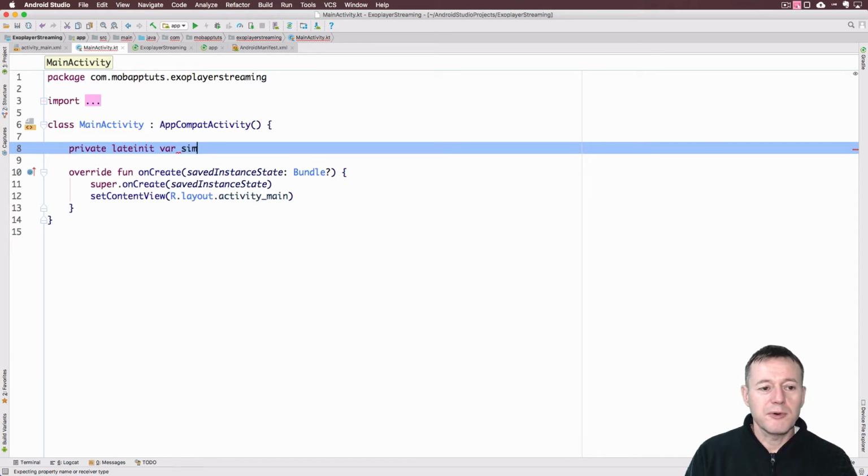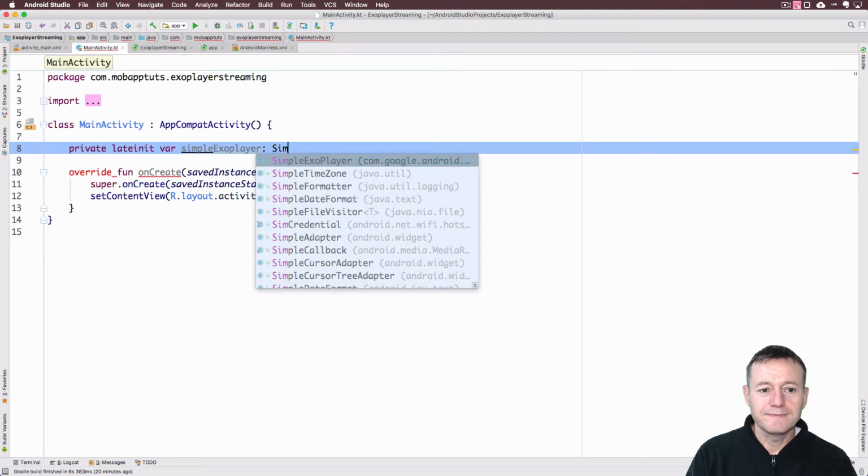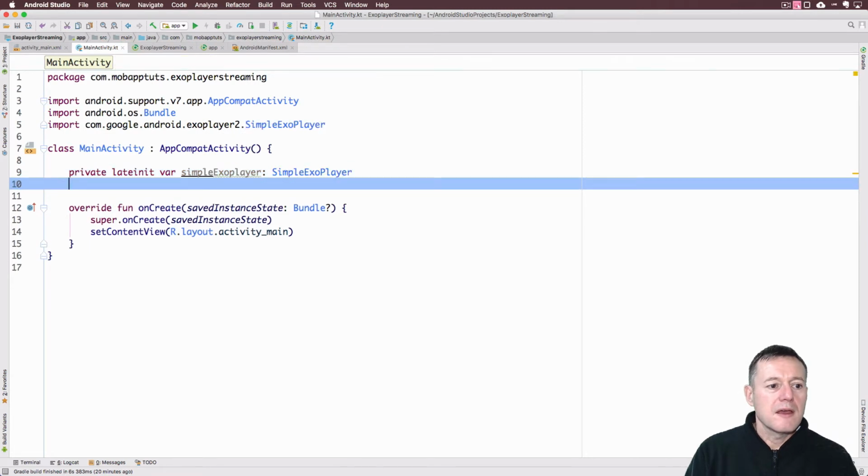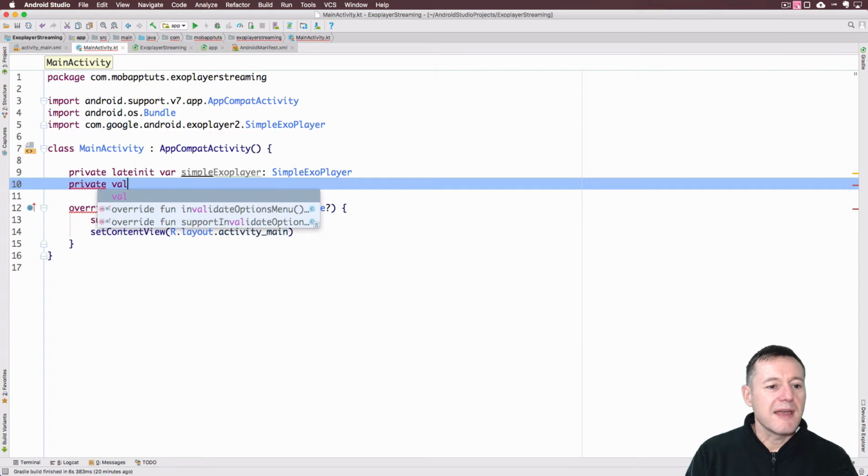I'll call this simpleExoPlayer of the type SimpleExoPlayer. And I also need to create a value for our playback position. We'll call this playback.